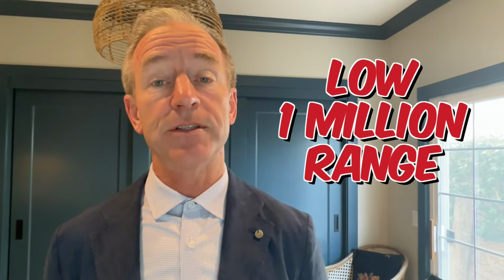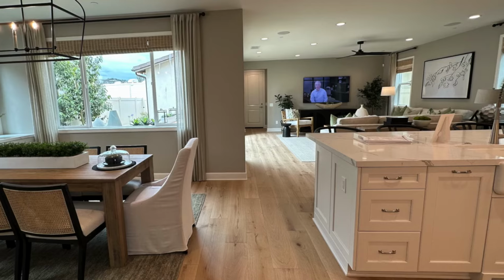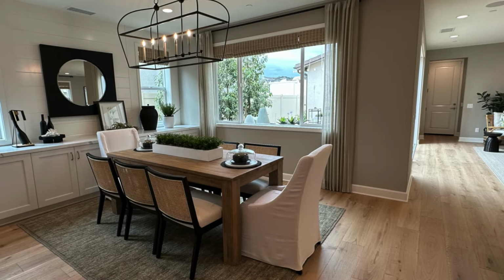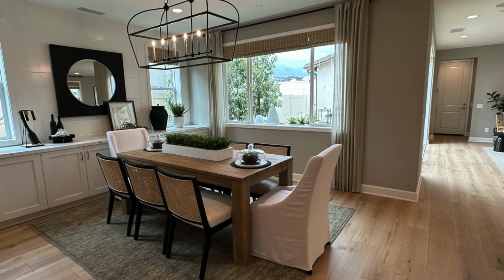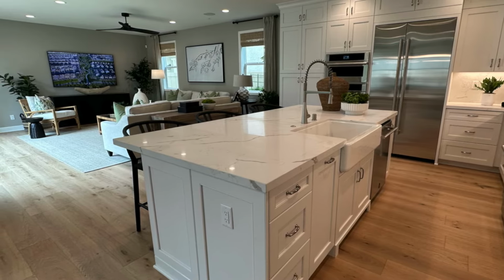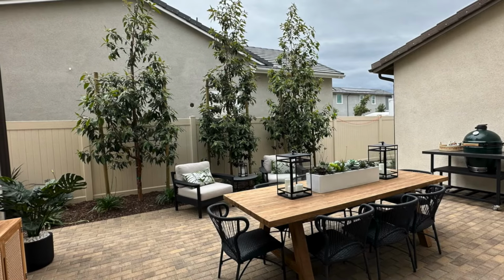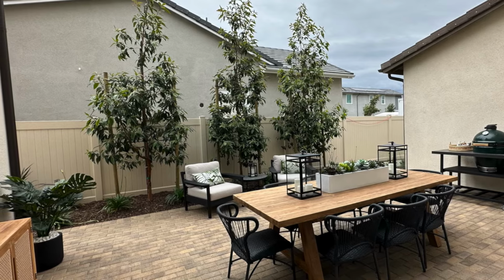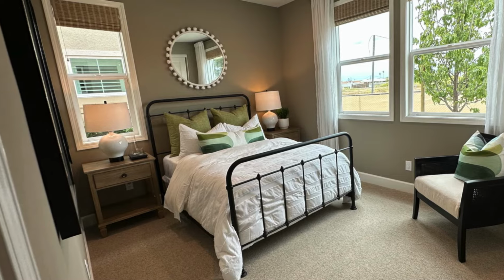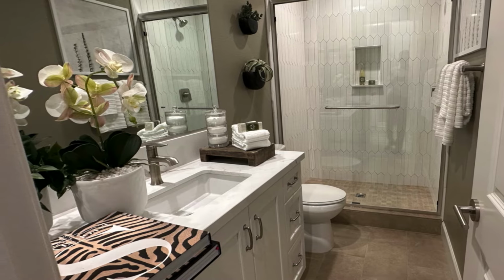Now, the downstairs layout of this plan is similar to Plan 3, with more separation between the kitchen, dining, and living room areas, but again, on a much grander scale. So the layout seems to wrap around the backyard courtyard area to give a little different feel than the other plans. Like Plan 5, it has a bedroom and bathroom downstairs, but doesn't have the additional powder room downstairs.